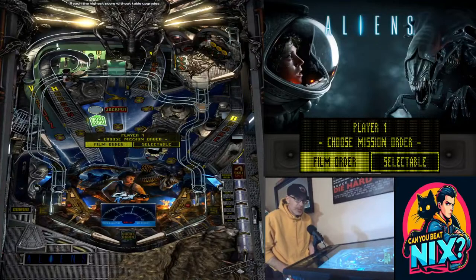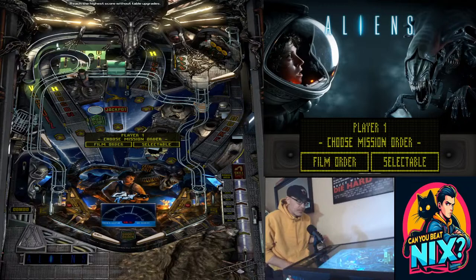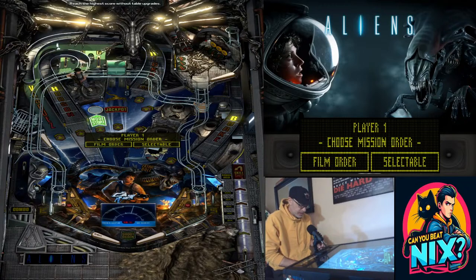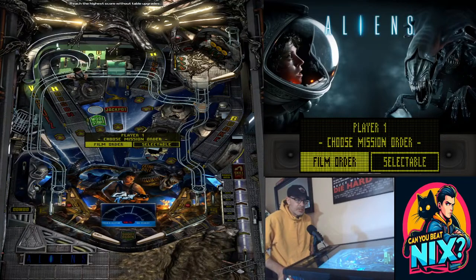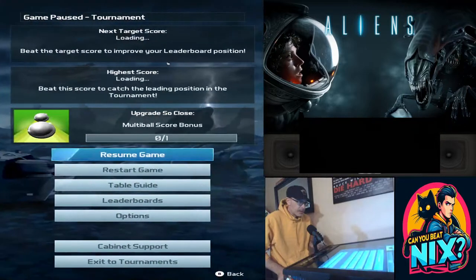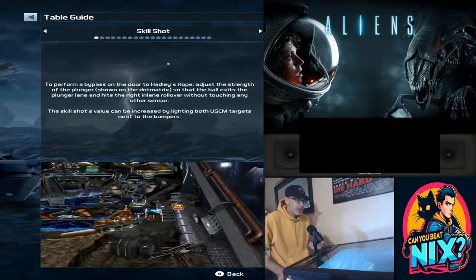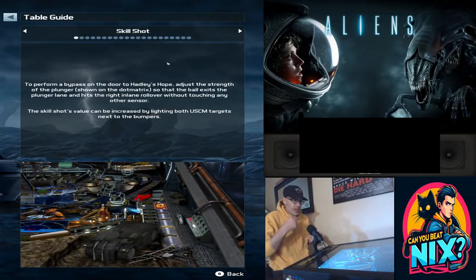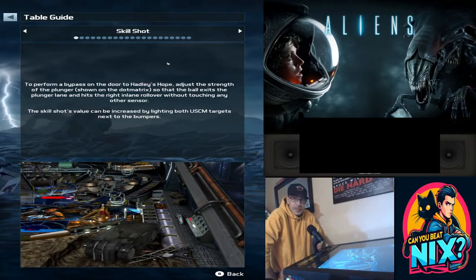So for starters, before we go into it, you can choose film order or selectable. It doesn't really matter which. The difficulty level is pretty much the same. You just kind of have to do the same thing, and there's a reason for that. So let's go into the table guide, which everybody should be reading. For sure, if not, that's okay, but this really does help you get to know the table.